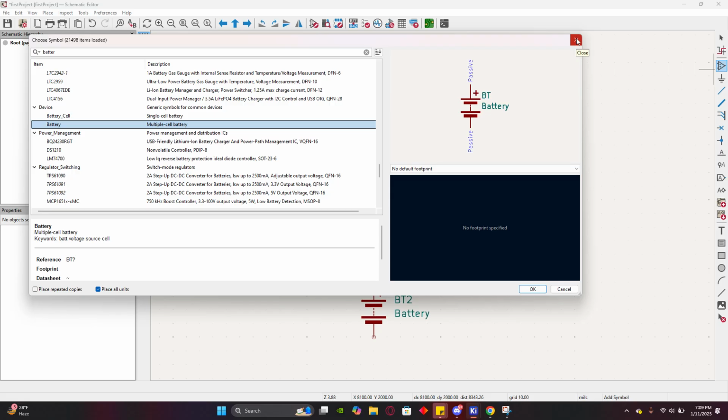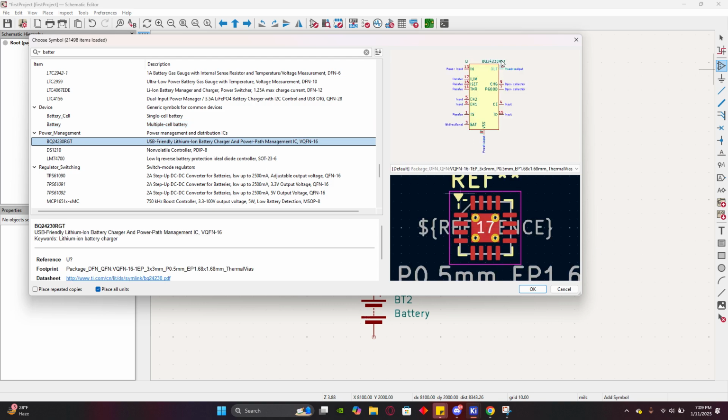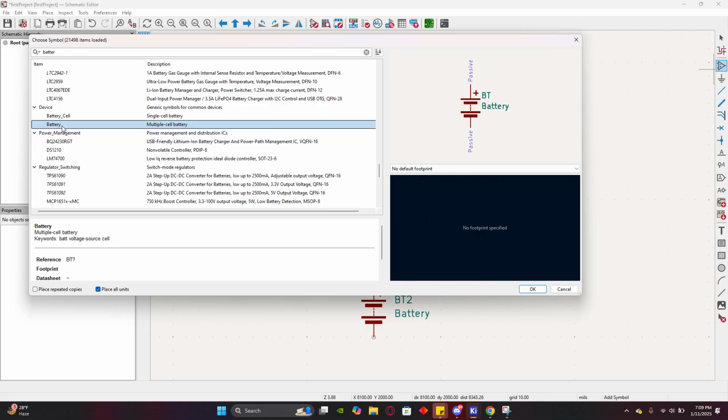When we lay out the actual PCB, that's what the footprint is used for. This is the representation of the chip in a schematic, but the footprint is how it's physically laid out on the PCB. This battery right now just has a representation but doesn't have a footprint. We'll assign the footprint later on, but for now it's just going to be a battery for the schematic.